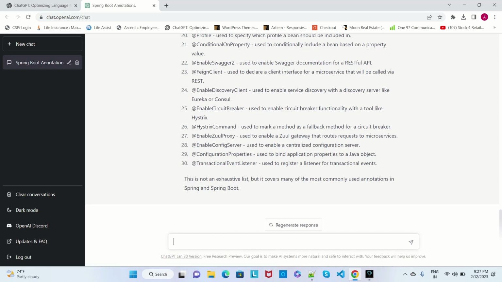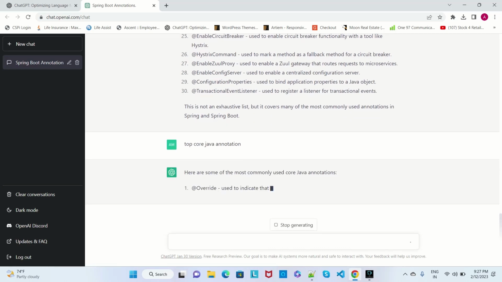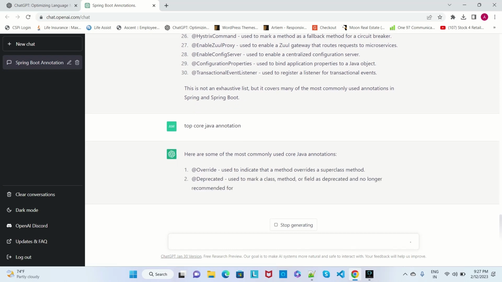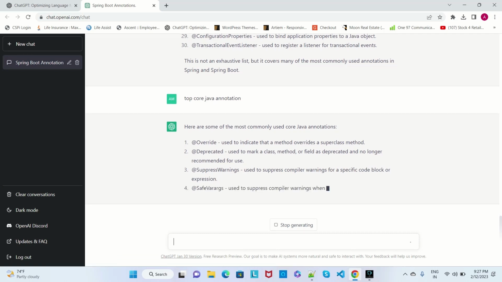Also we can look at Java annotations, like the top core Java annotations for development. All the common annotations used in core Java will come by using the chatbot. So you can directly search in the chatbot for all the common annotations and go for the proper definitions.